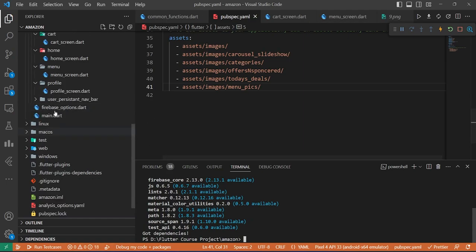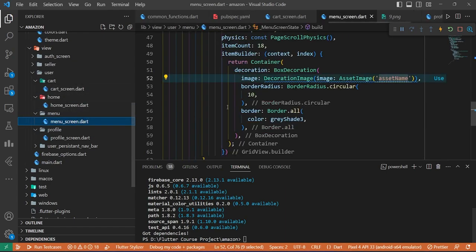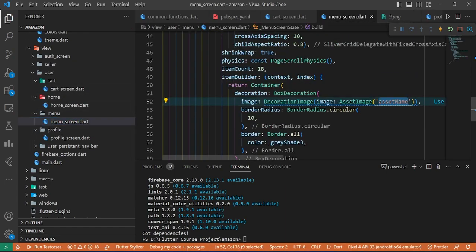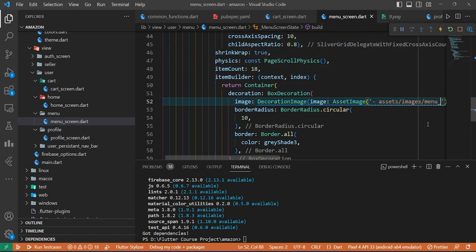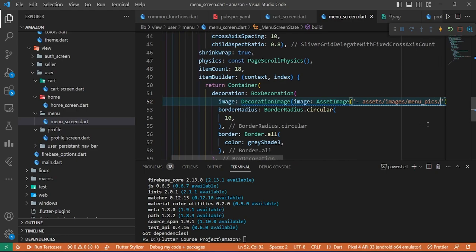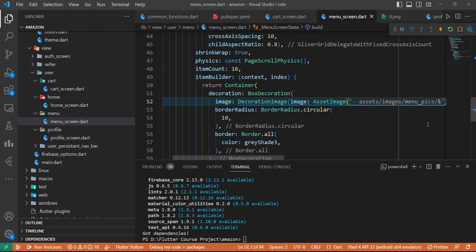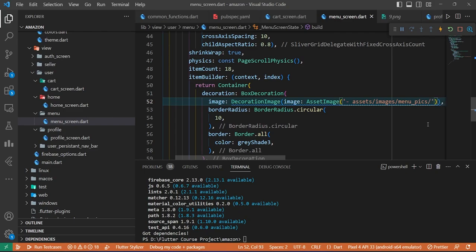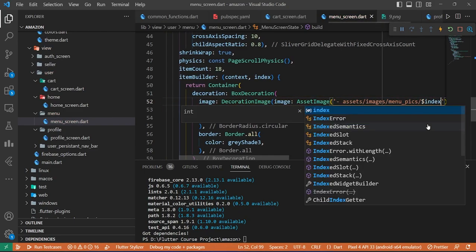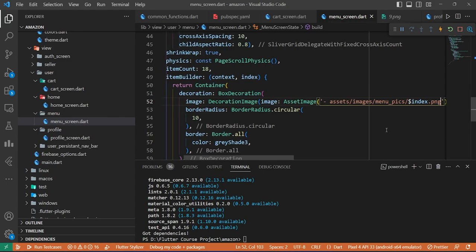So let's return to our menu screen, and here we will paste this one, menupix slash index.png.